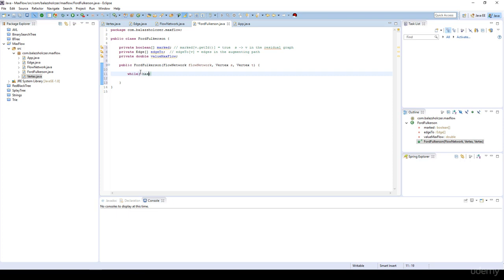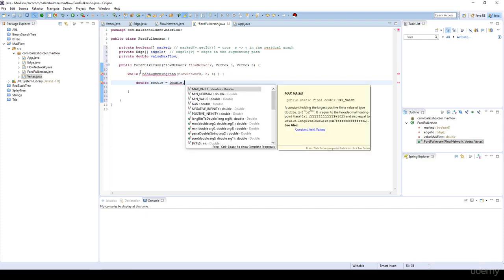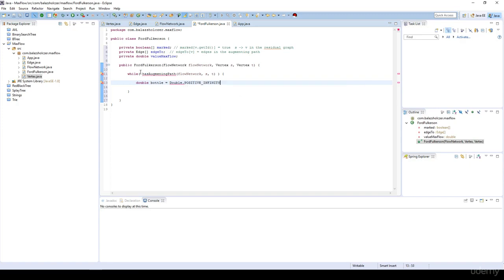While there is an augmenting path in the flow network from the source s to the target t, we have to iterate, and basically we have to calculate the bottleneck. It's going to be bottle, initialized as Double.POSITIVE_INFINITY.